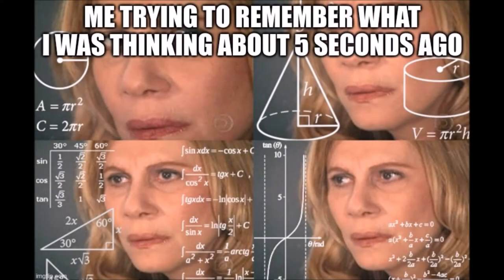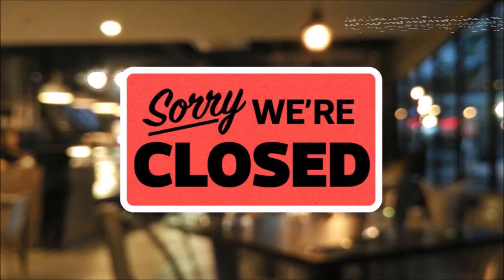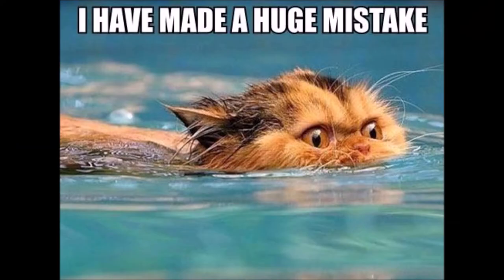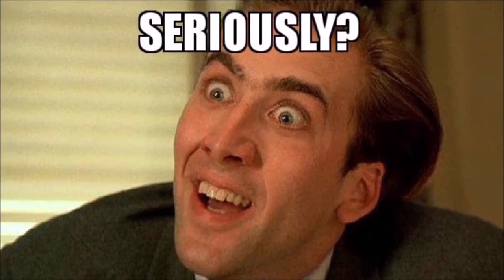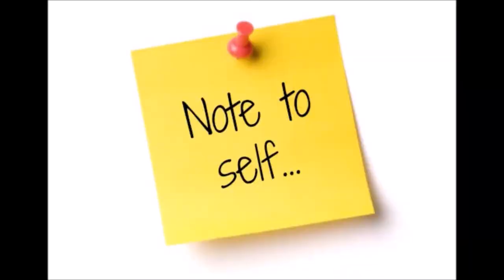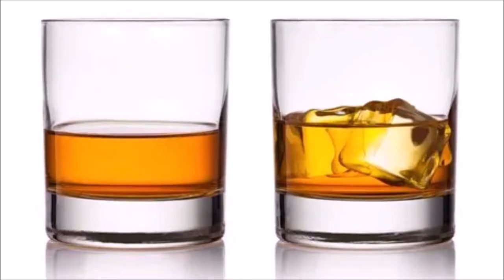To answer my question from the intro, I don't know. I was in a bar inside a hotel when I tried it, and all that was open for food at the time was the snack machines, and I am not trying sushi from a snack machine. Seriously though, I'd be interested in trying Japanese whiskey with sushi as a pairing. Note to self, even though it's designed with cocktails in mind, I tried it neat and on the rocks.